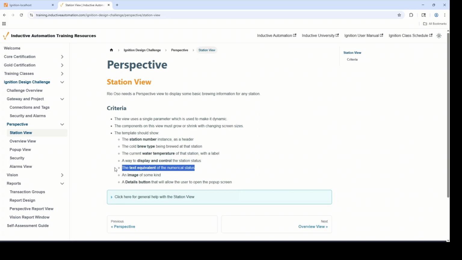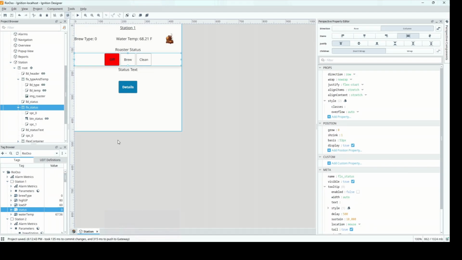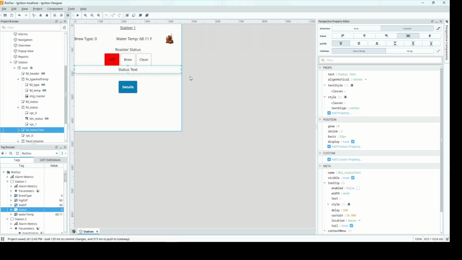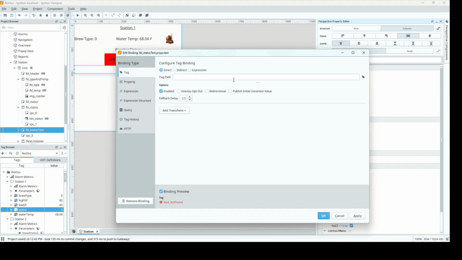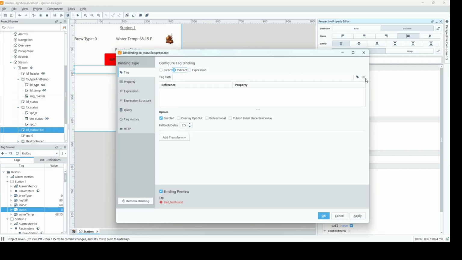Now we want a text equivalent of the numerical status. So we can come to our status text. We will give this a binding. We can do a tag binding indirect the same way we did on the button.